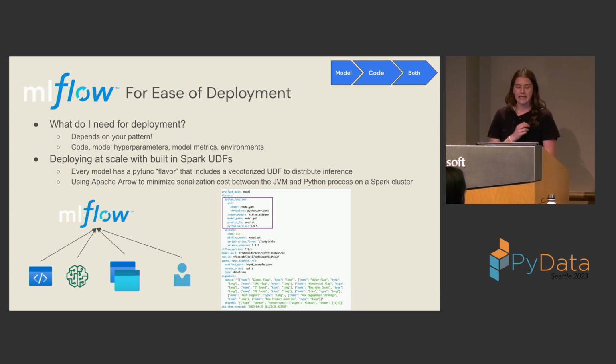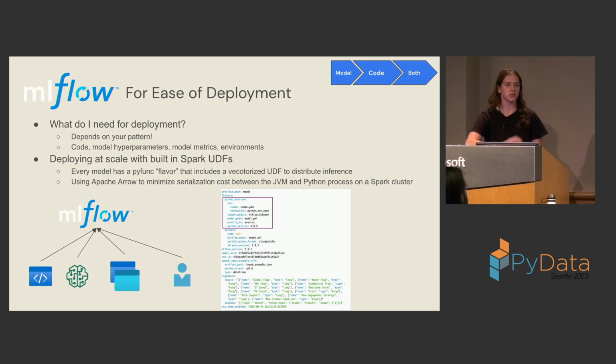The other piece pertains more to the inference at scale. Like I said, I trained this model with sklearn, just a regular single node model, right? But this Python function actually has a vectorized UDF built in, which means I can use this to distribute my model for inference. So again, I built this model with sklearn. Say I need to now apply it to gigabytes, petabytes, terabytes of data, right? I need to scale this model out for inference.